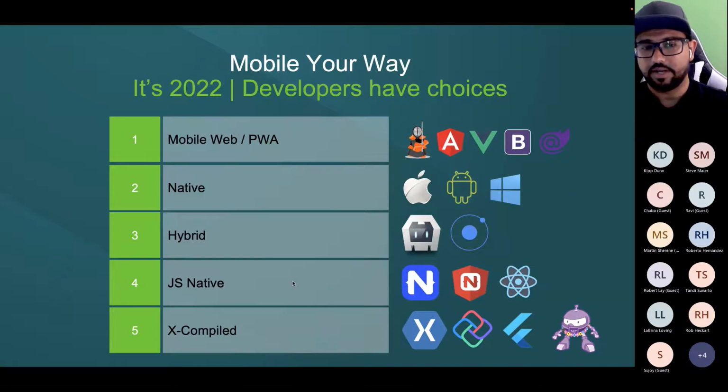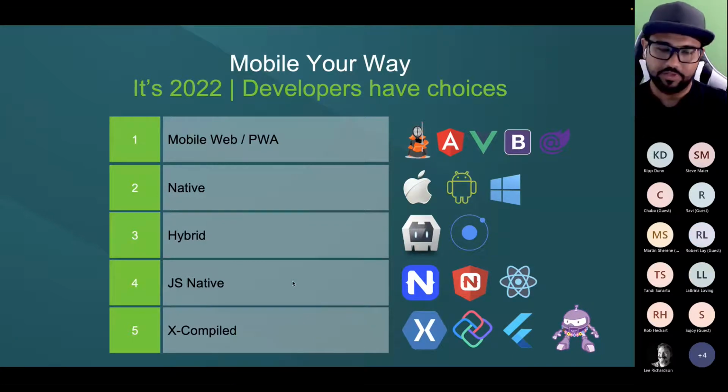But if you are rather inclined to do the web stuff, then consider some of the other alternatives as well, because you can actually build native apps with web stuff now. And by web stuff, I mean JavaScript. So you can do NativeScript, you can do React Native. So, lots of options. If you would rather build apps with higher level languages, then you're looking at some cross-compiled story, because it needs to be compiled down into runnable assemblies on iOS, Android, and other devices. So Xamarin has been around, Uno, Flutter, they are all in that same boat. And now we have .NET MAUI. So we'll see how that's evolving. So, that's my quick pitch. I'm sure there are other ways of doing mobile, but these are the five that I can think of.